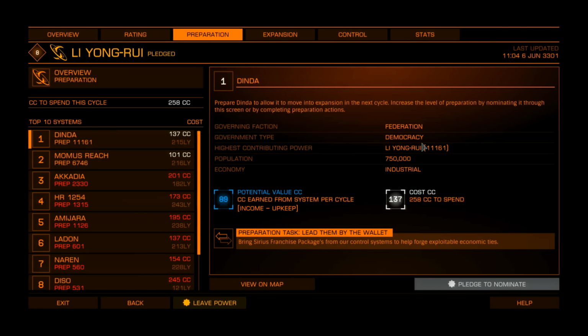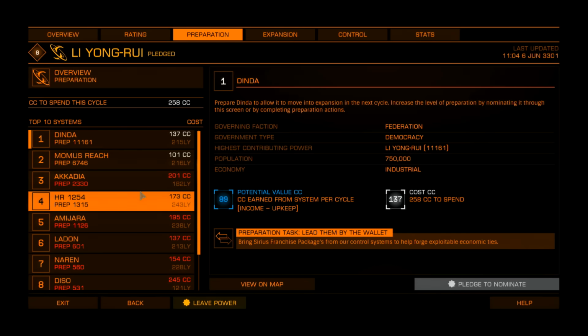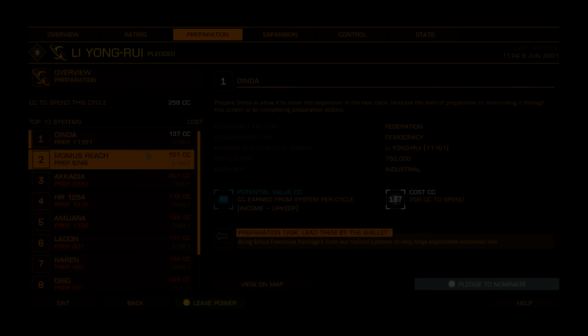Here we can see the information about the system and how close it is to being fully prepared, and the task required to prepare the system. The systems highlighted in white here, these two here, are the ones that will go into the next phase of expansion at the end of the cycle.